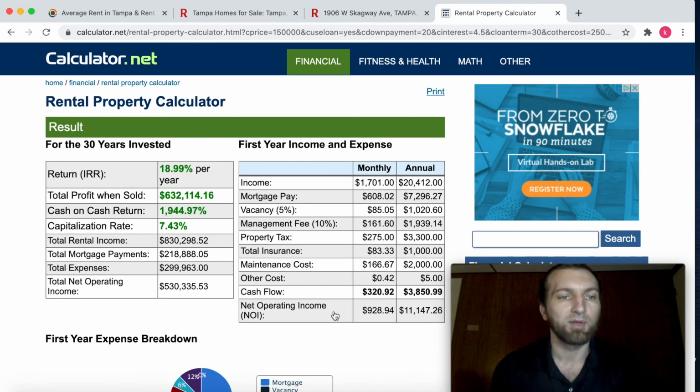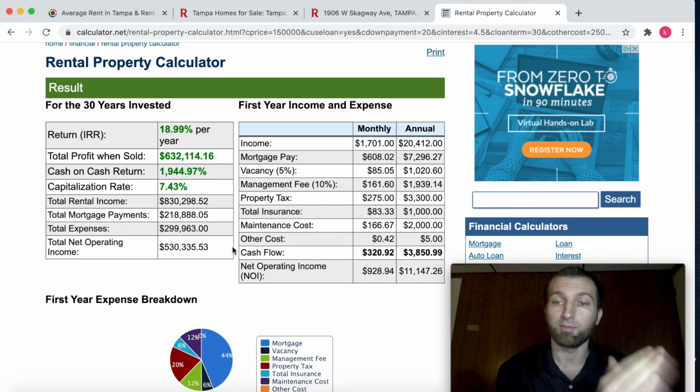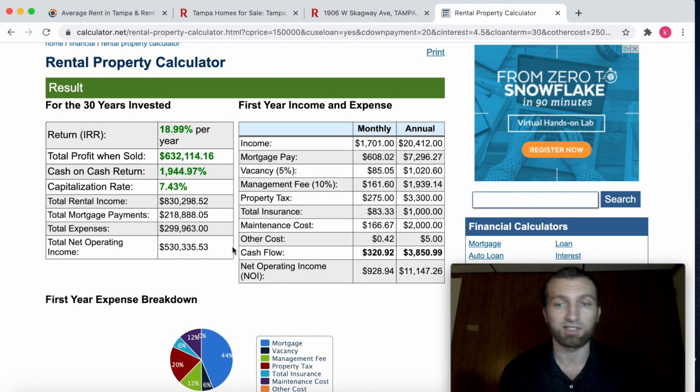So we're looking at a capitalization rate of 7.43%. Now check this out. Is that better than 1% in the bank coming up with your money? You're 20% down. You're getting close to 8 timesing your money from a bank. Look at that. Your cash flow monthly, this is literally with the property management team. I mean, you're doing nothing. You are literally sleeping. You have your maintenance cost on the side in case something goes wrong. Each year, $2,000. That should cover everything.